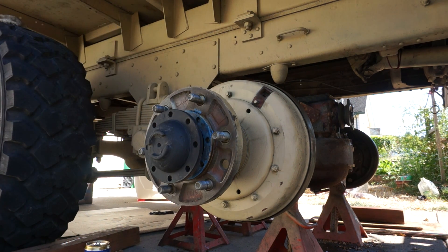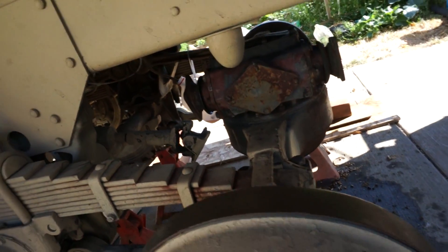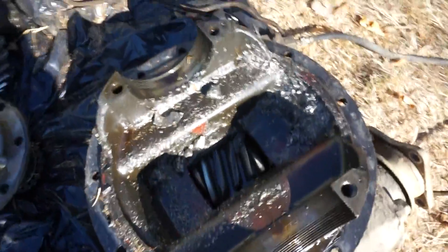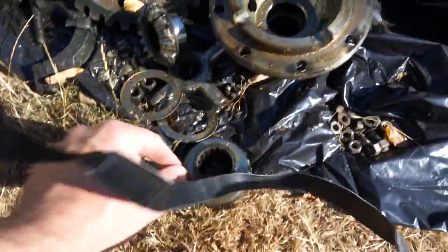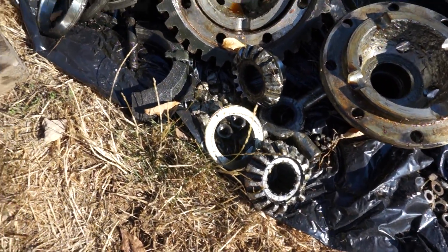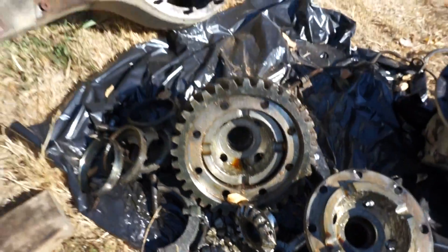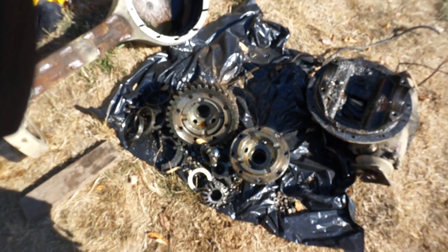You're probably also curious about the differential failure issue — here it is, it's bolted back in, everything's not fully tightened yet but getting there. What had happened to this axle was all four spider gears had massively failed and chewed up both side gears — maybe a side gear tooth broke first, who knows. You can see there's a pile of hamburger there that used to be spider gears, with no trace of a whole spider gear left whatsoever, and a pile of metal shavings. This differential definitely didn't make it.